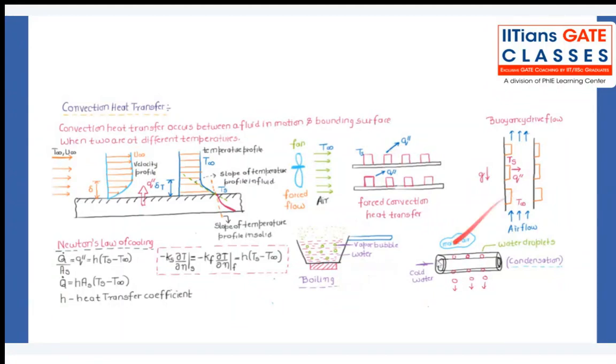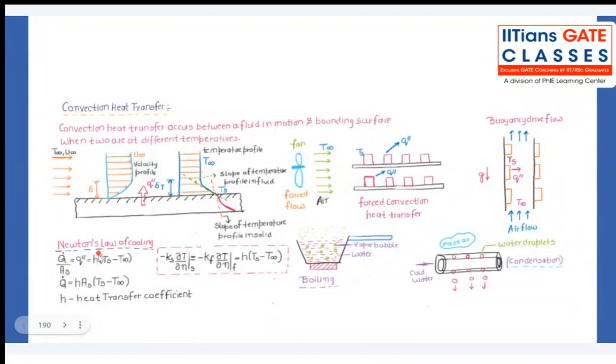This is free convection. There is another kind of convection that you see in daily practice: you take a pan in which you have a liquid. Once you start boiling, liquid tends to change into vapor. As soon as it forms vapor bubbles, the bubbles start moving inside the liquid, and because they are moving, they create convection currents. Because of these convection currents, energy gets transferred. So, in short, these are the different forms of convection heat transfer: forced convection, natural convection, and phase change, meaning boiling or condensation.